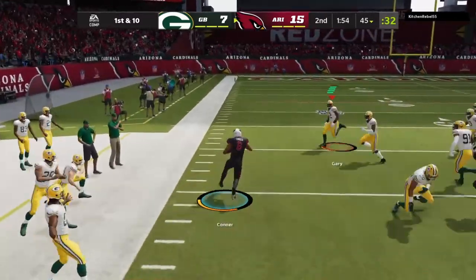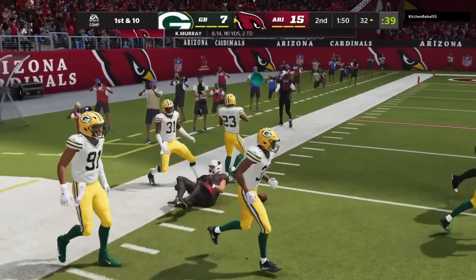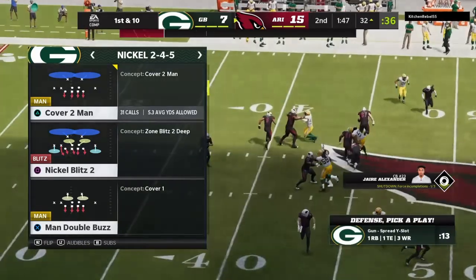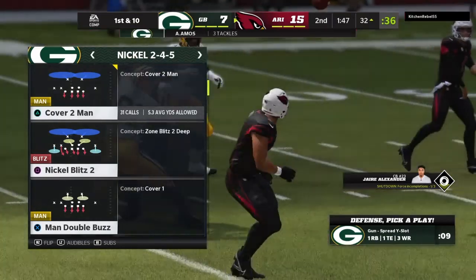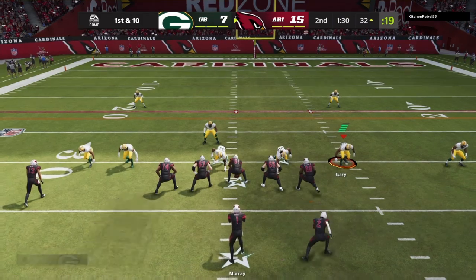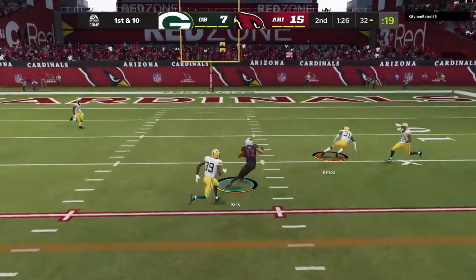Now left side on the swing pass. And he takes this one down almost all the way to the 30. 23 yards on the play. And that was a beautifully executed screen pass. They let the rushers get upfield and get the escorts in front, meaning the offensive linemen, other blockers out in front. Completed the pass beautifully. So now you've got all that open space with big guys leading the way.